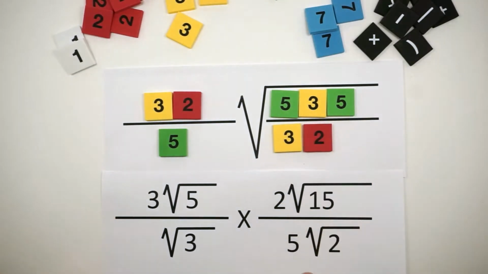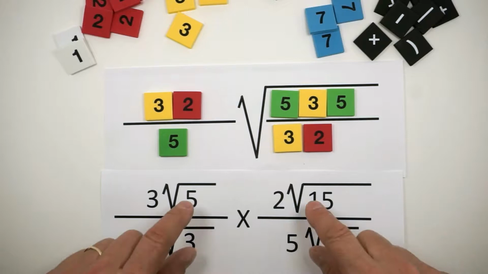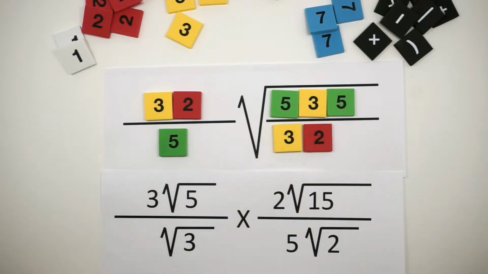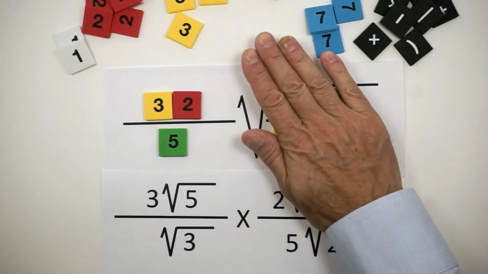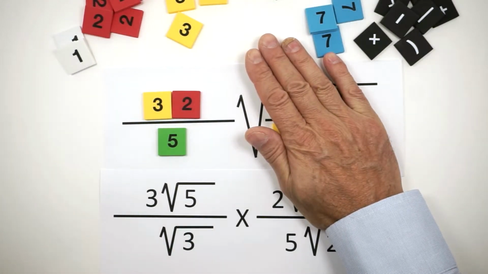And so this is the same problem expressed just a little bit differently. We've done the multiplication. Numbers outside the radical multiply together. Numbers under the radical symbols multiply together. First thing we look at is our fraction to the left with no radical, and there are no common factors to the numerator and denominator to simplify.